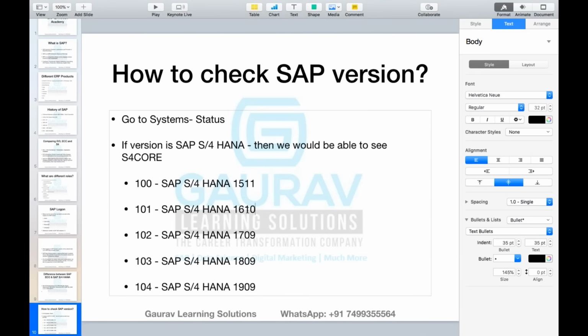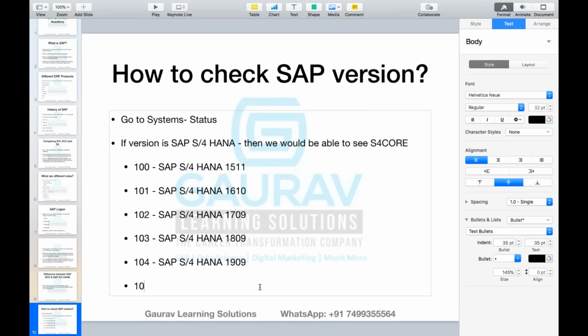October, the 10th month. Third version, 2017. Which month? In the month of September, 09. Fourth, 2018, in the month of September. Current one, 2019, in the month of September. So what can we expect? Future 105 will come. When will it come?